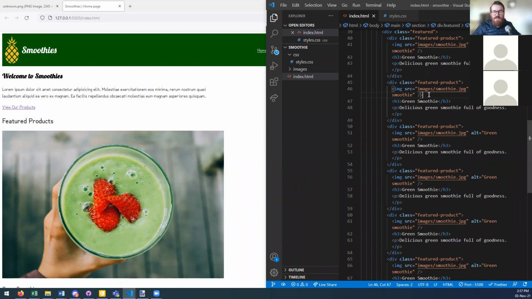So if I was doing an article on a blog, say for example, or a news site, and there was an image of the people involved in the article, I might really want to semantically focus the attention on the image. And there I have a figure and a figcaption. But here it's just inside of a product.